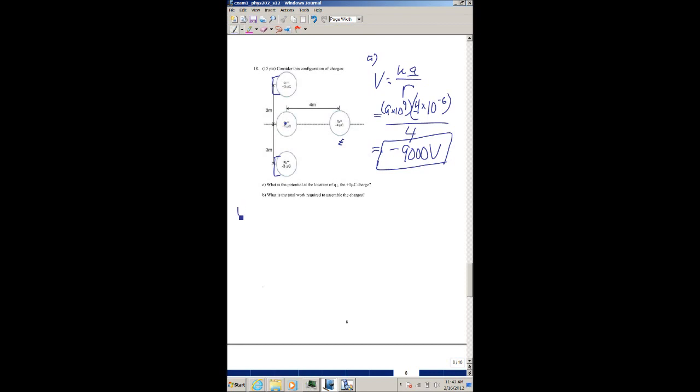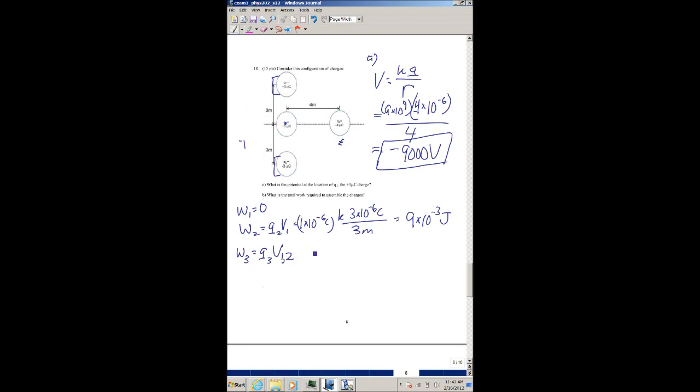Let's first just imagine that we bring in particle 1. It requires 0 work. Work 2 is Q2 times V1. That is 1 times 10 to the minus 6 coulombs. That's Q2, which is 1 microcoulomb, times k times 3 times 10 to the minus 6 coulombs over 3 meters. That's kQ over R, and that gives me 9 times 10 to the minus 3 joules.